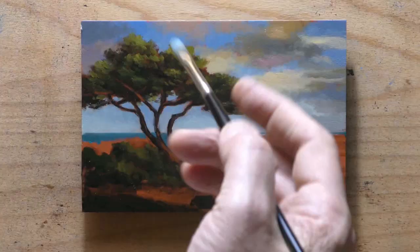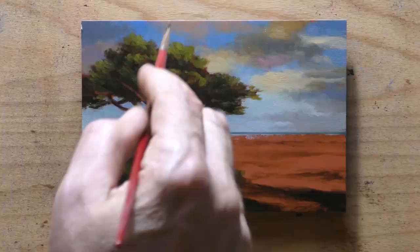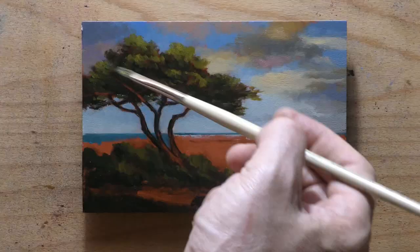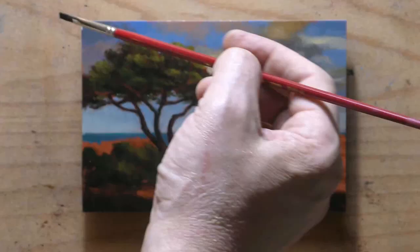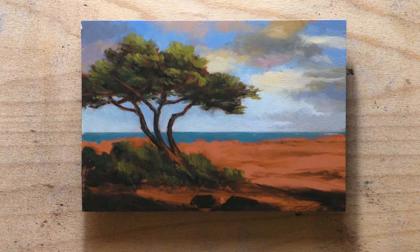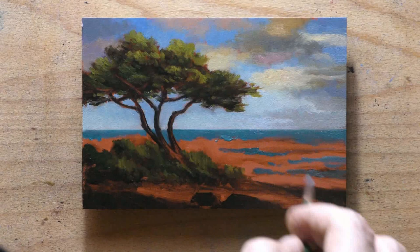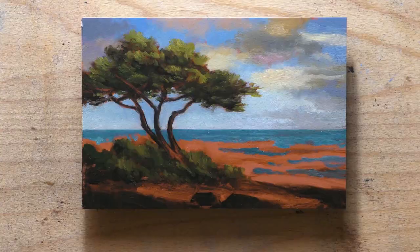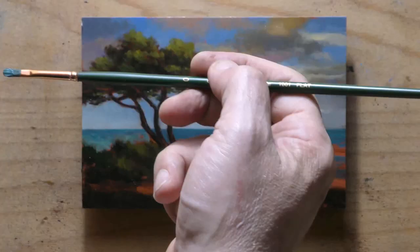Ask yourself: how many paintings have I done? Whether it's 10, 20, 100, or 200, it doesn't really matter. I've done thousands and every now and again I pull out a clinker — I just brush myself off and come in the next day and do another painting. Here's another tip: if you did one that really is terrible and you know it's bad, just get rid of it. You don't need it around reminding you — you'll forget it if you don't have it around. Tip number two is get in the studio right away, next day, and go after something you're comfortable with.